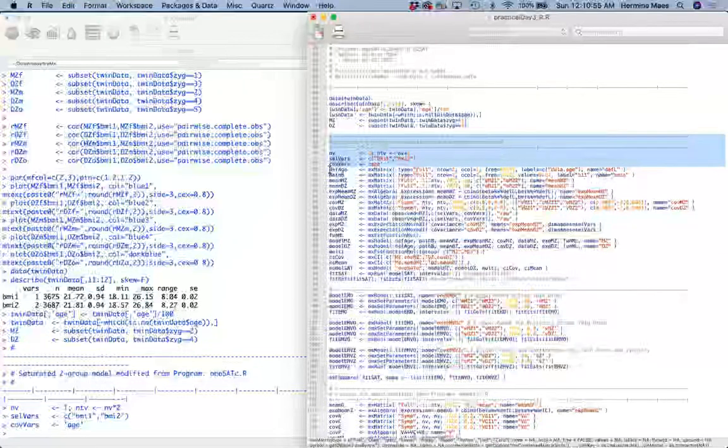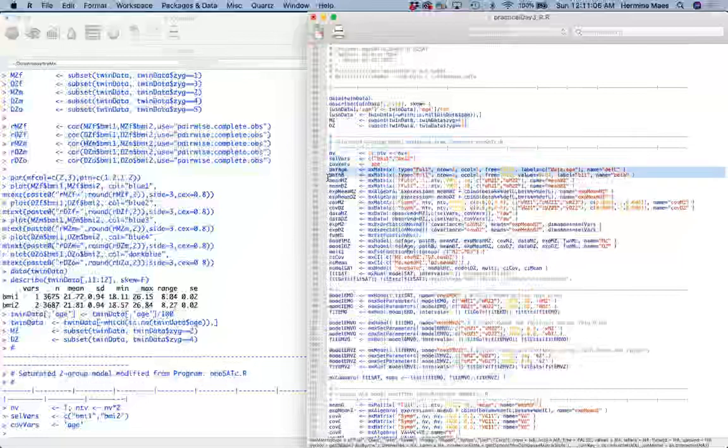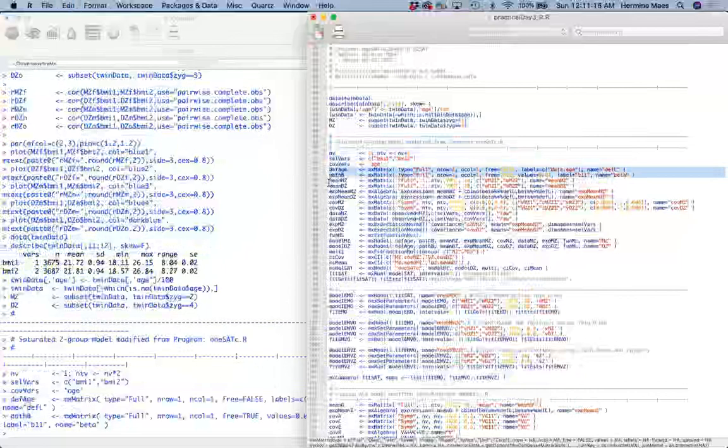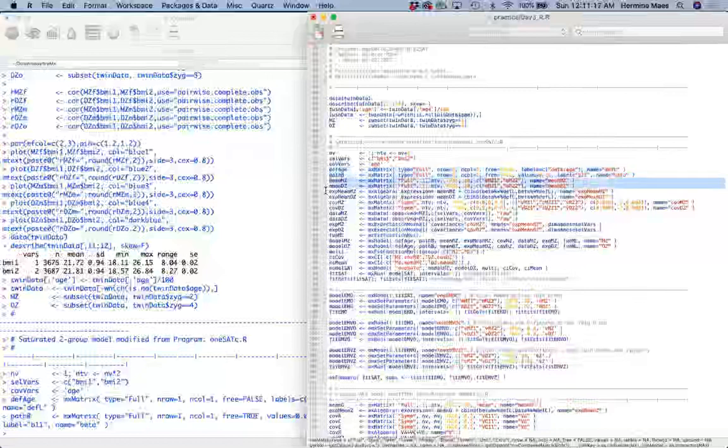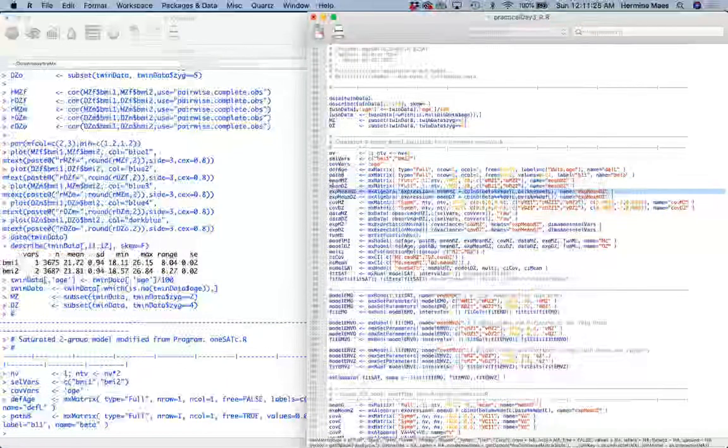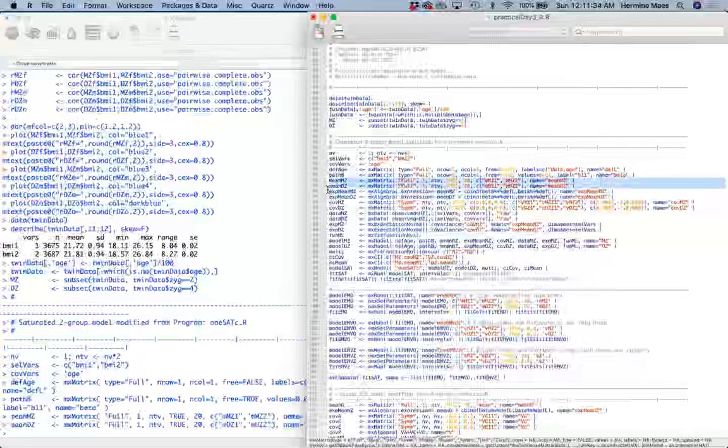MX matrix to something that starts with data dot and then the name of the variable that OpenMX will look for in the data set to use it in the expectations. Part B is the MX matrix that will hold the free parameter for the regression coefficient on age. And then we have mean MZ, mean DZ, the MX matrices specified to hold the intercepts for MZs and DZs. These are 1x2 matrices that are freely estimated with separate labels for twin 1 and twin 2, as well as for MZs and DZs.